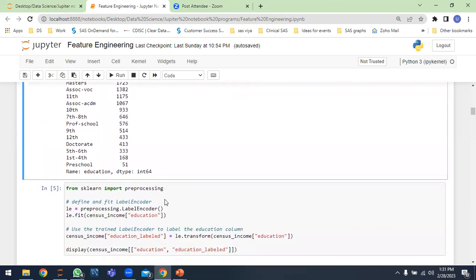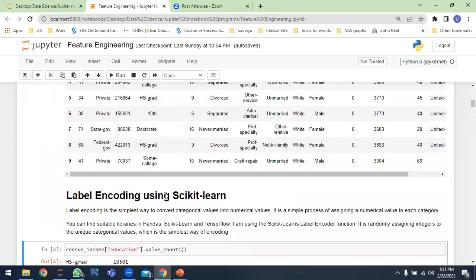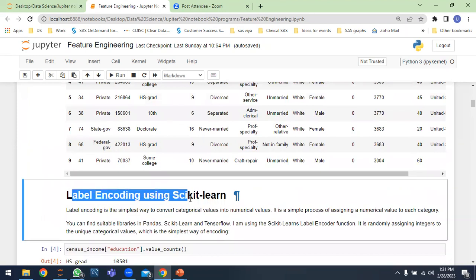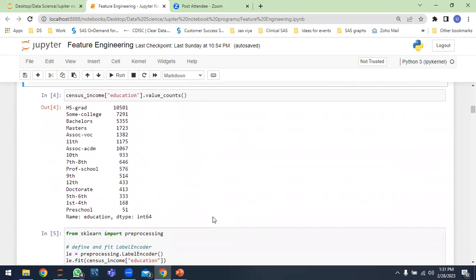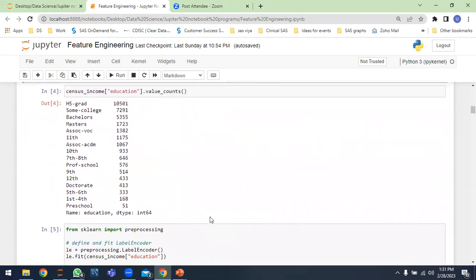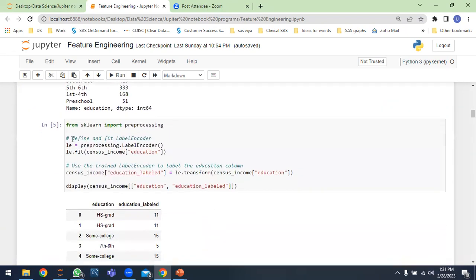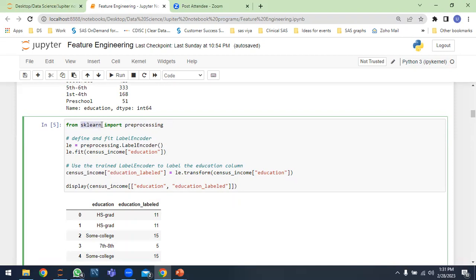Now, with the help of scikit-learn, I'm going to do the label encoding. How will I do it? I will import preprocessing from the scikit-learn package.